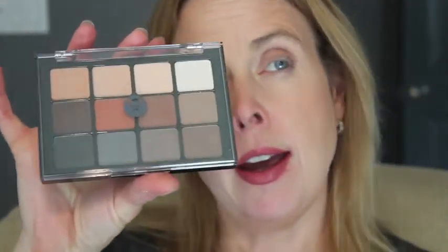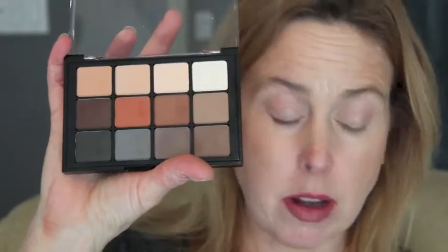I'm going to tell you about each of the shadows, and then I'm going to do each of the eyes in different shades, and there's a reason for that, and I will get to that. So the palettes look like this. They're about $75, $80 depending on where you get them. They sell out constantly, and this is the number one, right? Let me double check that. Yeah, this is the number one palette, so they have a name and then they also have a number. I don't know if it's the first one, but it is number one. This is kind of the basic palette. They look like this, just basic packaging.